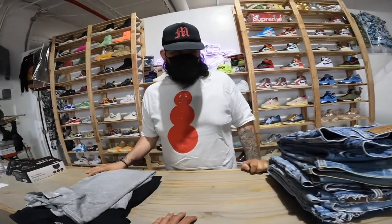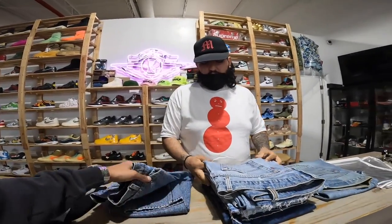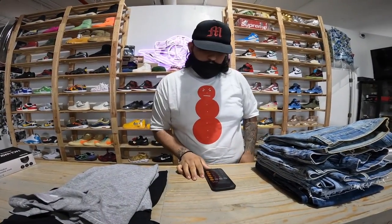I'd do about $80 for this whole stack total, maybe $15 a piece. I put a little more time into these because I un-hemmed them and sourced them over the past month. I was thinking $10 each, but $15 works — so $150, take off five bucks. We picked up those three Versace T-shirts for $1.50 each. I gave those four shirts for $80 total, and five pairs of denim at $15 each — $150 total for five pairs of vintage Levi's, three Versace shirts, and the Nike shirt.